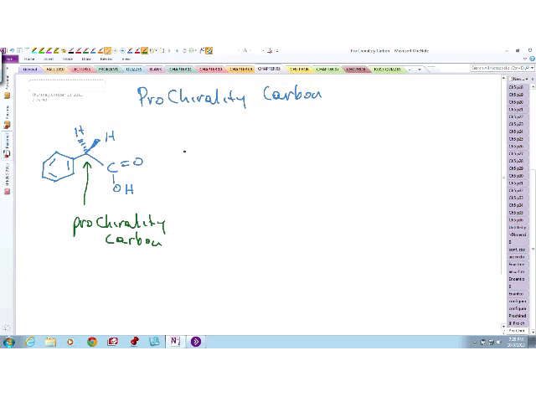Because let us assume that we do bromination. Remember we did bromination last time, chapters 3 and 4. Say we take bromine in the presence of light. And we told you that this reaction, this reagent, will replace a hydrogen that is attached to an sp3 carbon atom. Okay, so we get this product.